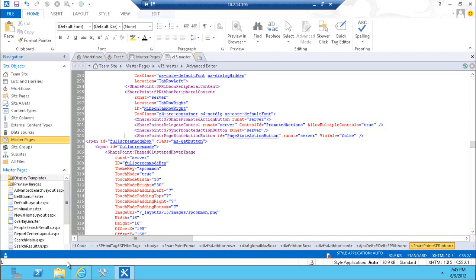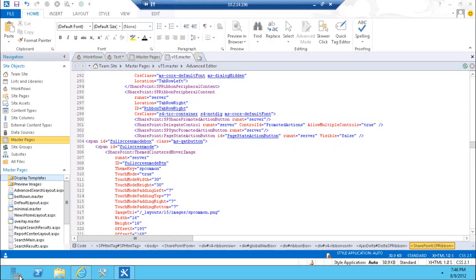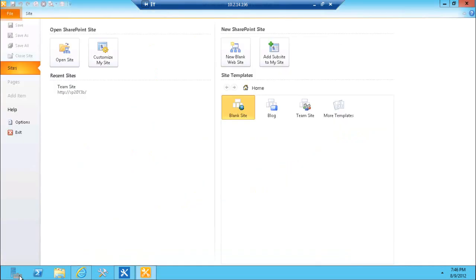Now what I tried to do is see if this is just an option that can be enabled or disabled. After parsing through the registry and also some of the PowerShell settings on the web application, I wasn't able to find anything that would turn the split view or the design view on. I was able, however, to download SharePoint Designer 2010 here, and surprisingly, when you download 2010 Designer, it actually takes all of the settings from the 2013 Designer.